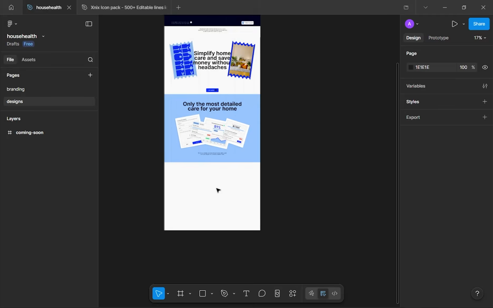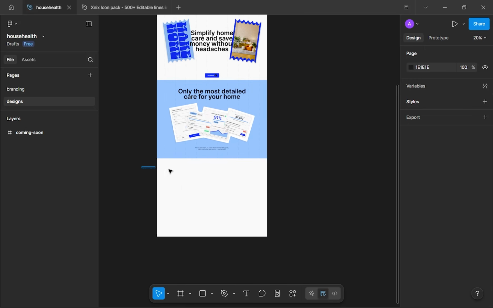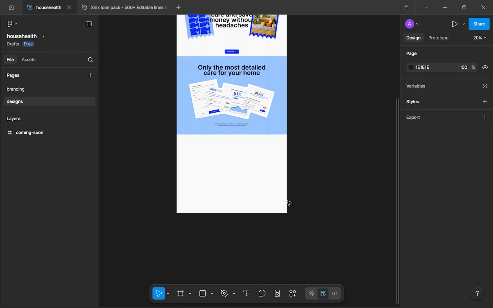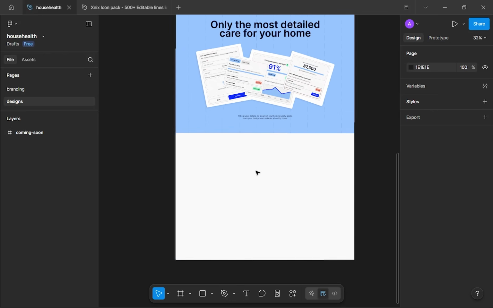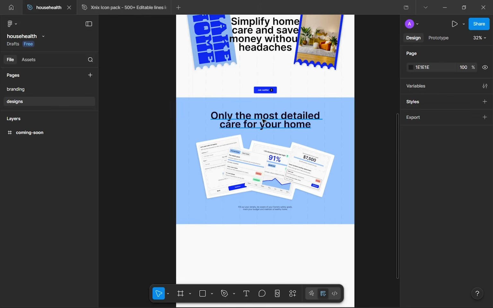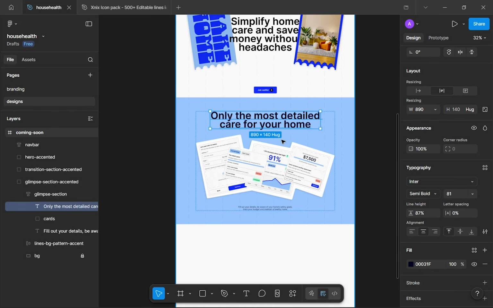Great. So I have this section right here, which is empty at the moment, and I want to put an FAQ section. Where do I start? Before I start with the FAQ section, I simply want to give it a headline and a subheadline just to tell the user this is a FAQ section. So I'm going to duplicate this and bring it down here.